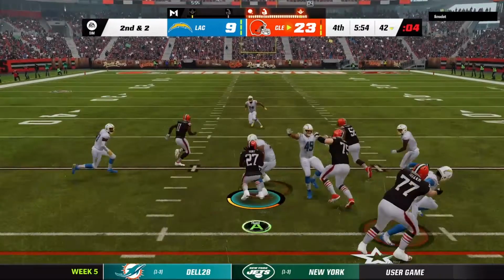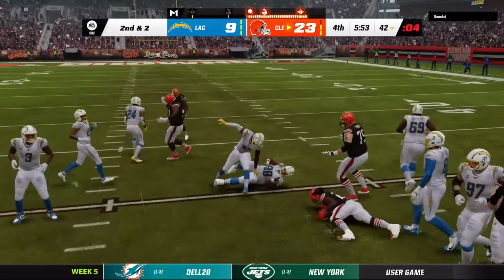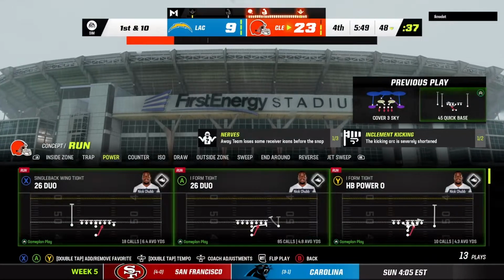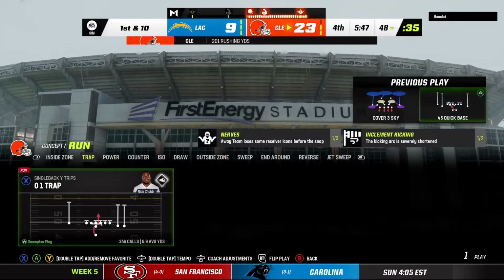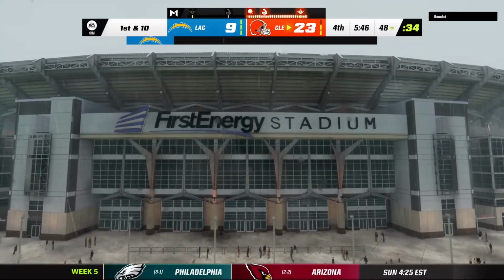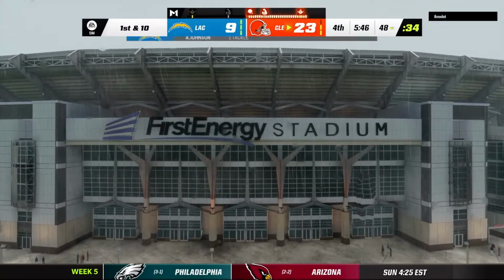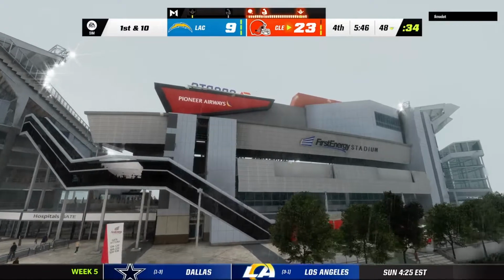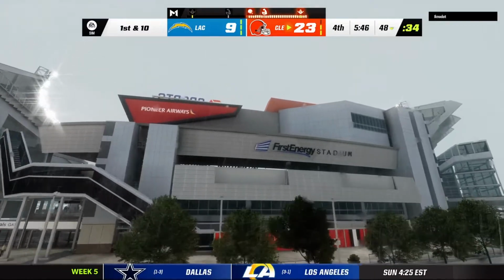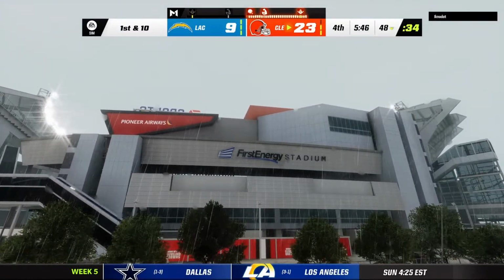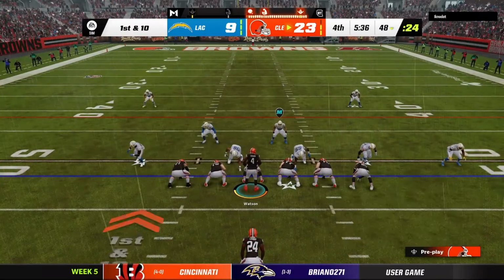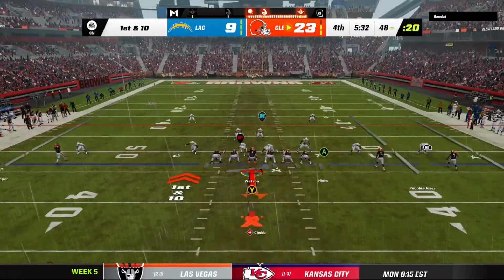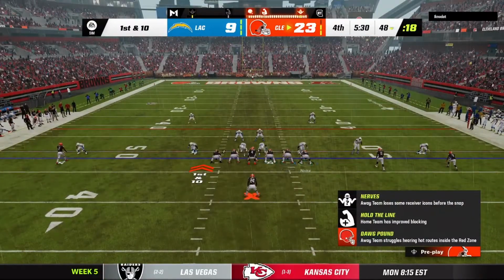Running with Hunt here out of the shotgun. And he'll get it out a couple yards shy of midfield at the 48. 6 yards the pickup, and that's a first down. Now, I'm guessing you'd say this is kind of the key here. Grind out some yardage, work on that clock, see if you can continue to tick it down. Definitely, you want to bleed things out at this point, right? Continue to possess the football, gain some yardage, and put the onus on the defense. Do they have to use timeouts? What are they going to do to stop you? You're taking charge.